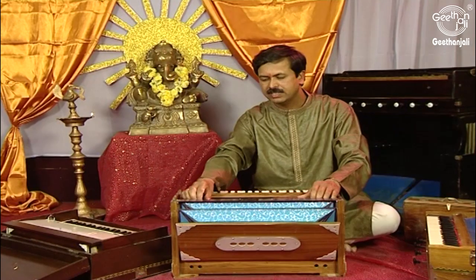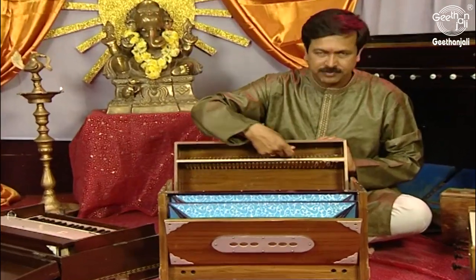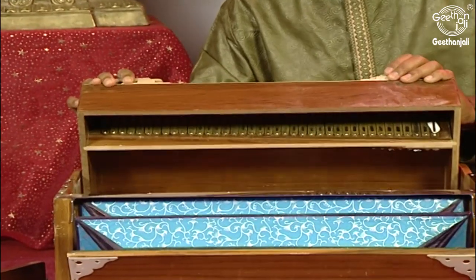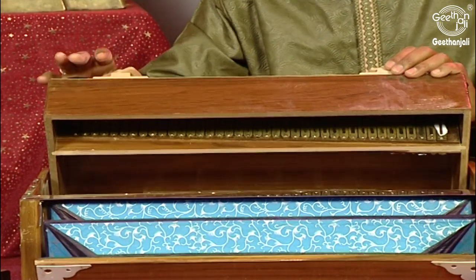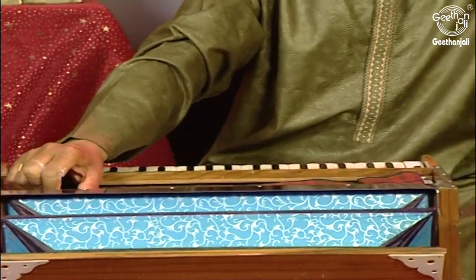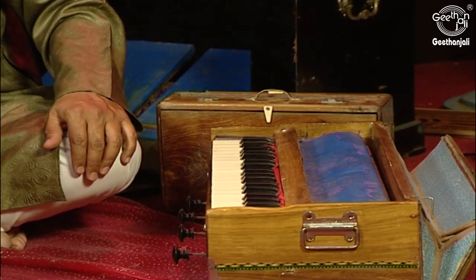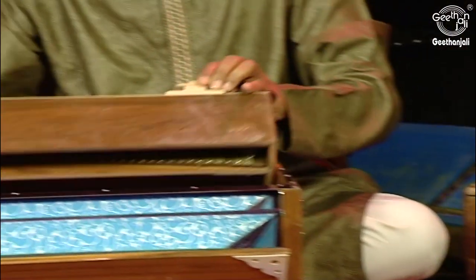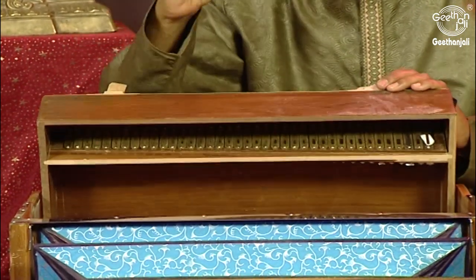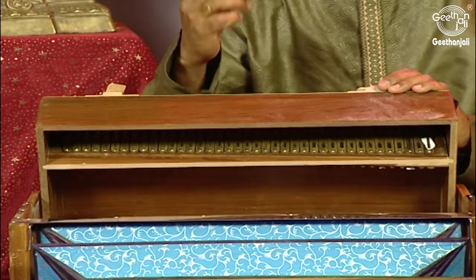On the basis of the number of lines of reeds, which we call lines, we have single line, double line, triple line, and four line harmoniums. For single line harmoniums, there will be only one line of reeds, as this harmonium has. If this is open, you can see only one line of reeds. The harmonium which I have been playing is a double line harmonium. It has two lines of reeds, so that gives us deeper tones of sur.